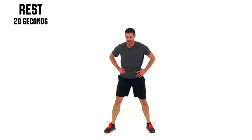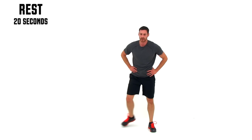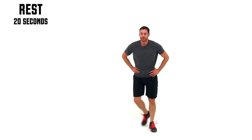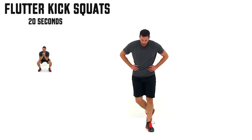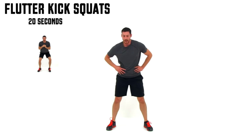Nice deep breaths in. We're going to be dropping down to 20 seconds for this next round. This is our second to last round, so we're going to be done with this in no time flat. Just a few more seconds left. Got 5 seconds until we start back in with those flutter kicks. And start them up. 20 seconds.